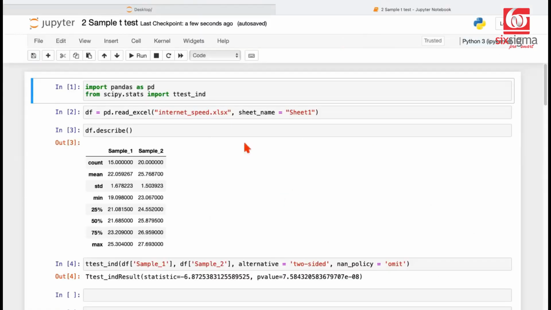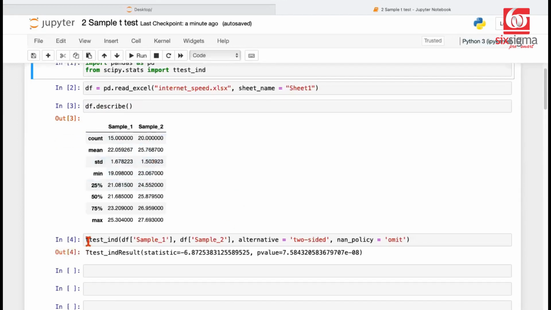All right, so we are here and we of course have to call a couple of libraries. For example, because we are going to read an Excel file, we need the library called pandas, and we will also be needing the library which holds all these tests. We have this available in the SciPy library stats module. The test is called ttest_ind. We are reading the file, which is internetspeed.xlsx. I just used a method called describe on this data frame, and it shows me all the descriptive stats. So the sample sizes, the means, and the standard deviations, pretty much the same as you saw earlier.